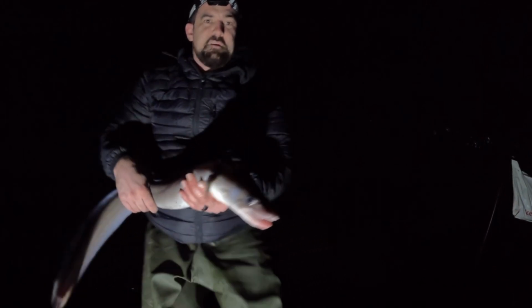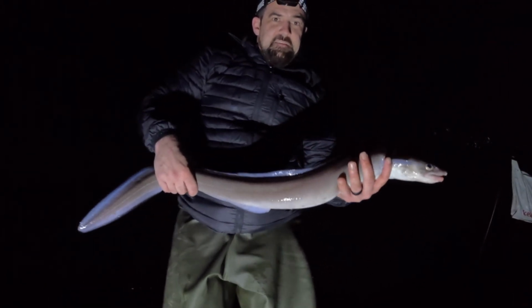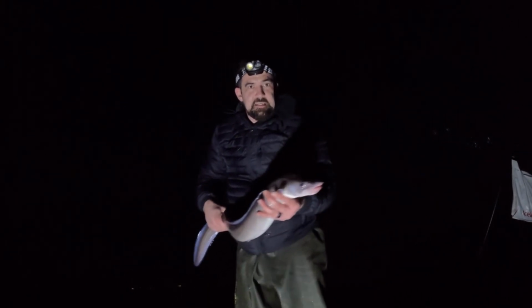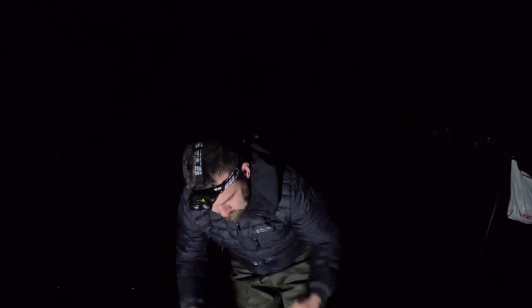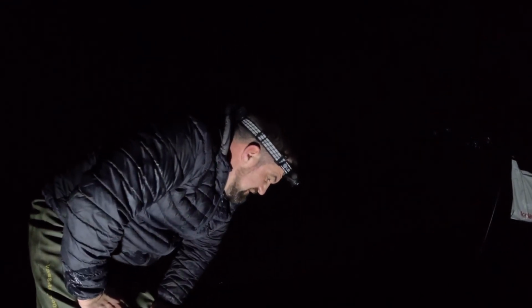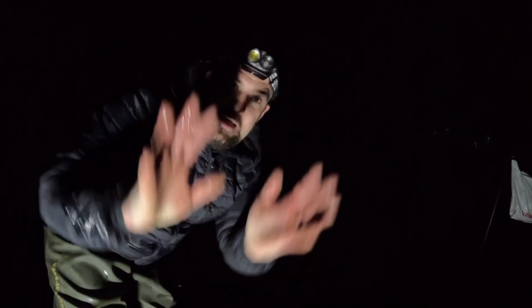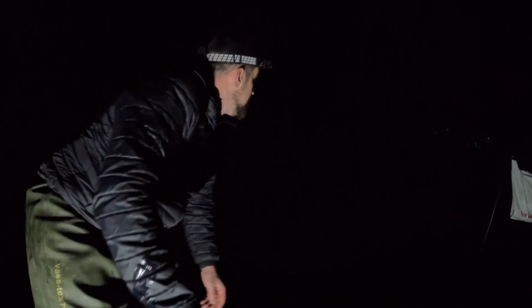Do you know what I mean? You reel it in. Nothing. Bit of weight. Well, maybe it's a dog. And this bugger, I mean, he's not little. I don't think the camera's really doing much justice. Still just as flipping slippery though. But fat eel on the end. Fairly respectable. It's probably a few pound, but in comparison to eels, he's probably small. Anyway, I'll get the little slimy bugger back, clean my hands, and see how we go.